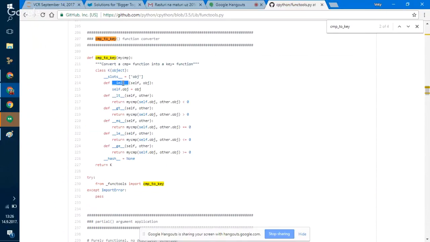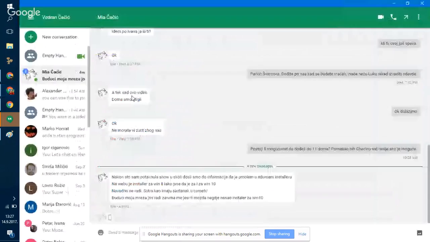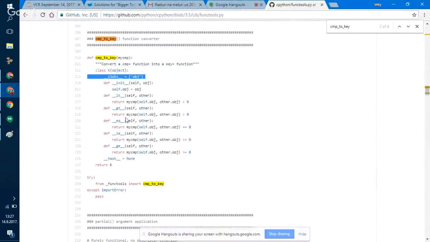Right. So there is actually almost no wrapping around it. If there are no slots here, then every instance of K would be an instance of a class having a dictionary, having a key, always the same object string, and having a value that is the actual object that we want to access. And it would waste about twice more memory. Now I understand.